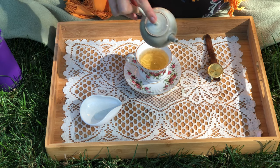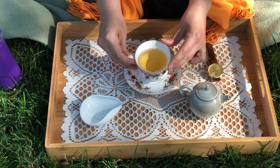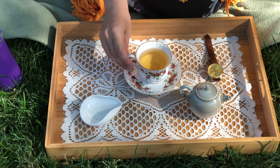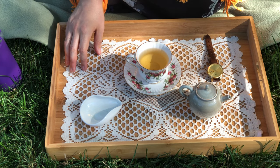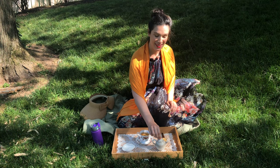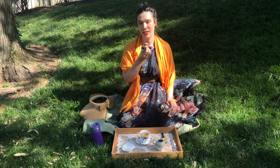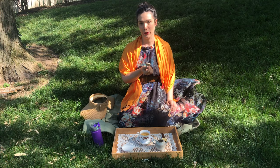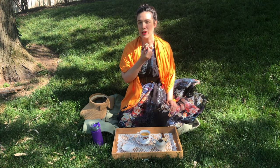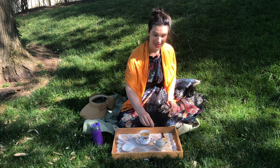So here's our first infusion. You can see it's a beautiful kind of light golden color. It looks really lovely in this antique teacup. So let's give it a taste. So first, I'm going to smell my teapot lid to get the smell of the wet leaves. Oh, this has a very floral, definitely jasmine-y scent to it, but it also has that creamy oolong scent to it. So I'm excited to taste this.